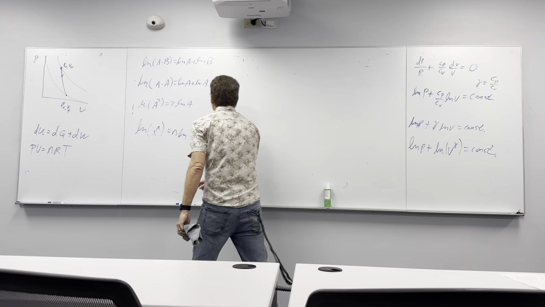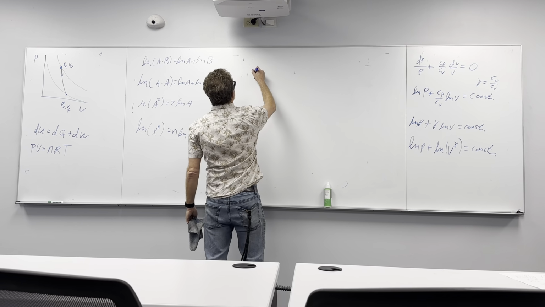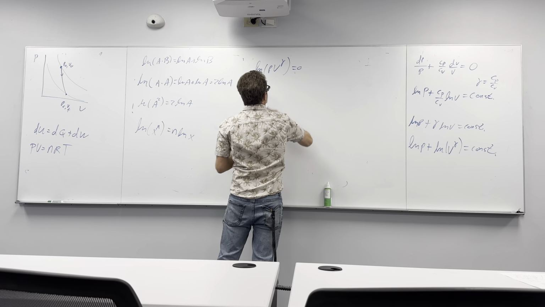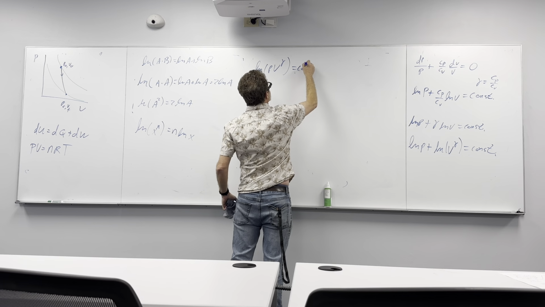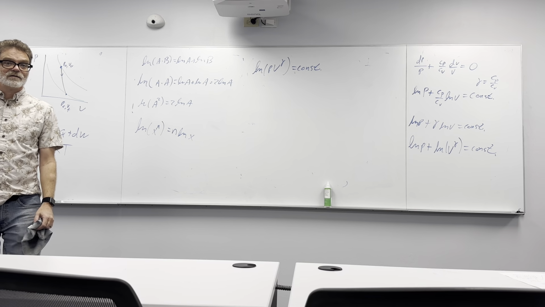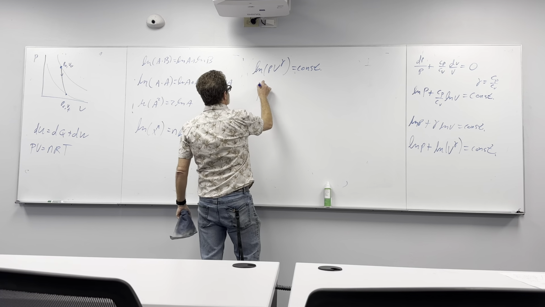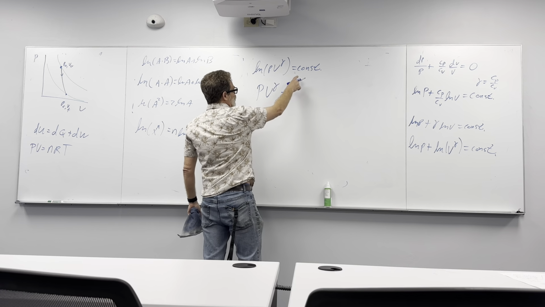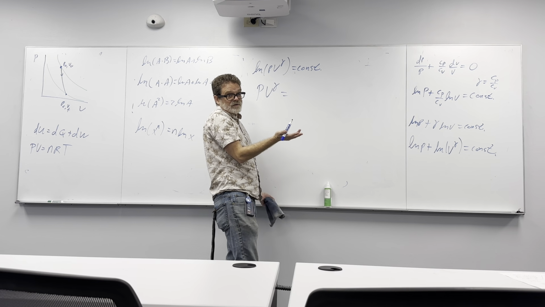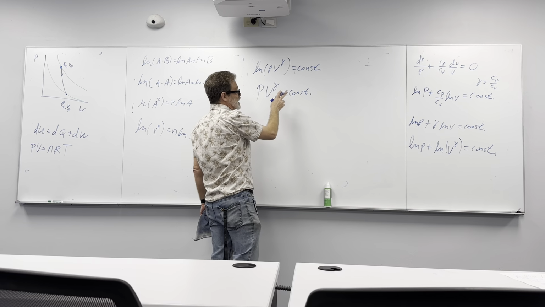Okay. And if we erase that stuff, what do we get? ln of P times ln of v over gamma equals a constant, right? So let's get rid of the ln. How do we get rid of the ln? E to the power. So e to the power of the ln gets rid of it. I just have p v to the gamma. Well, e to the constant is what? Just another constant, right? So p v to the gamma is always a constant.